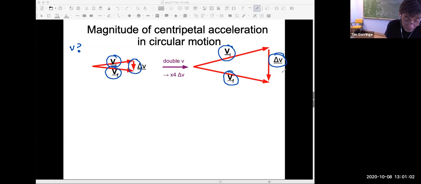It's a lot bigger. Actually, if you double the velocity, it makes the change in velocity, the acceleration, 4 times bigger. And it's doing it for two reasons. You're making the velocity twice as big, so you've got twice as big a velocity to change, but you're also making the angle that it covers twice as big, so it's turned twice as much. The direction has changed twice as much. And so you get two factors. That's why the change in velocity is 4 times bigger when you double the velocity, or the centripetal acceleration is 4 times bigger when you double the velocity.